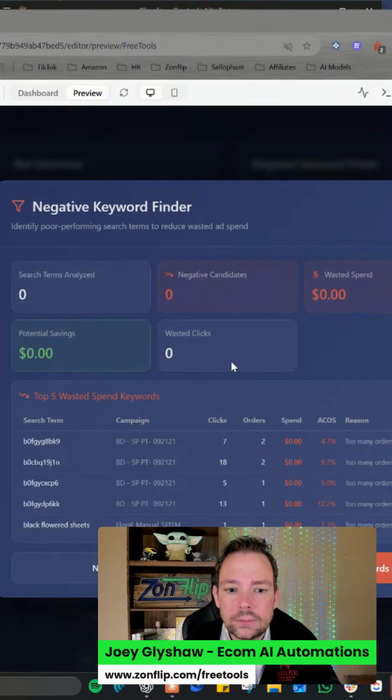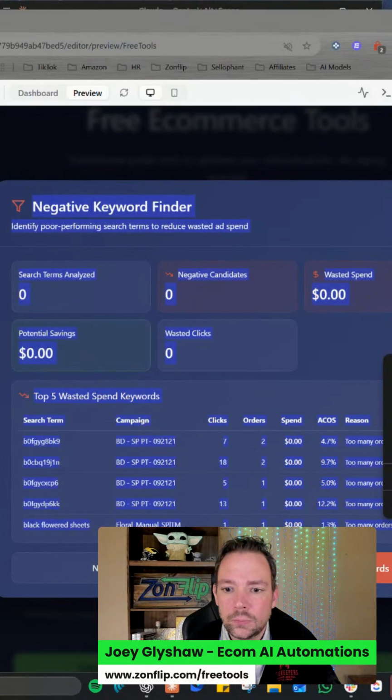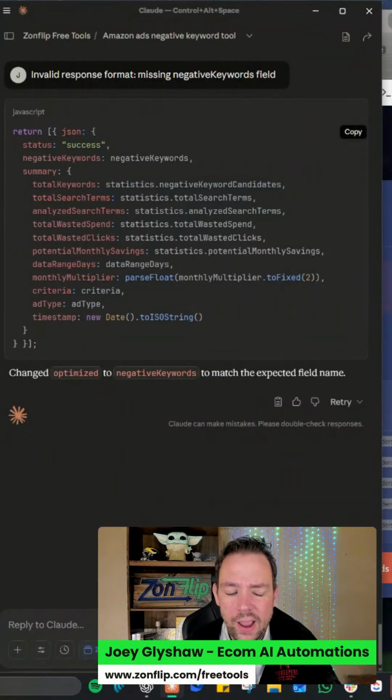I don't understand. So now I'm getting this as an output. So it had to have changed.